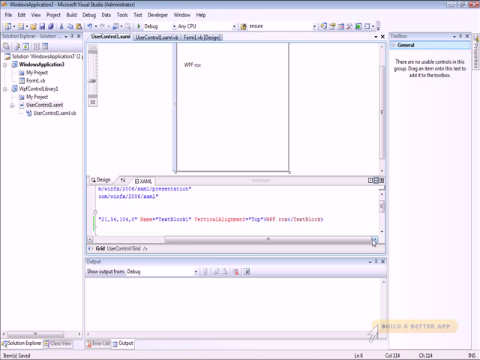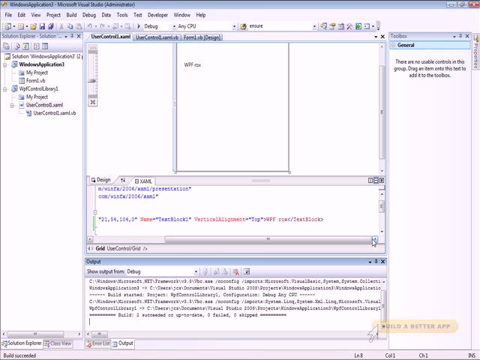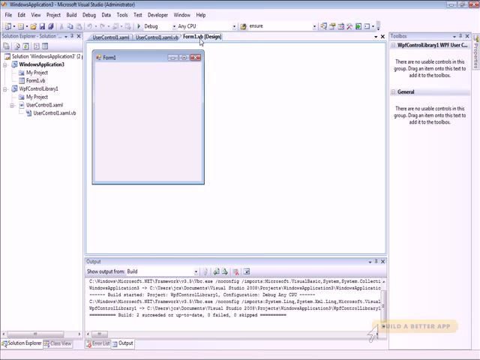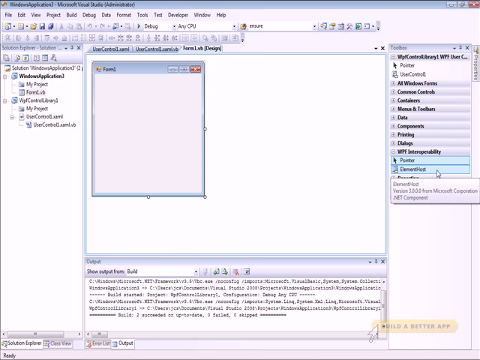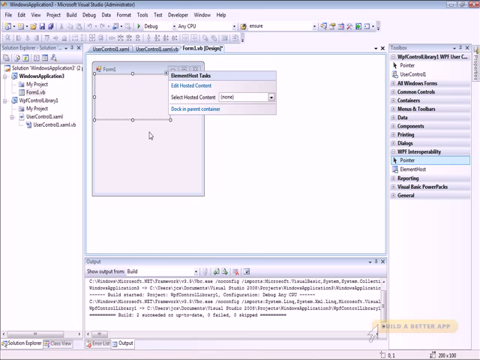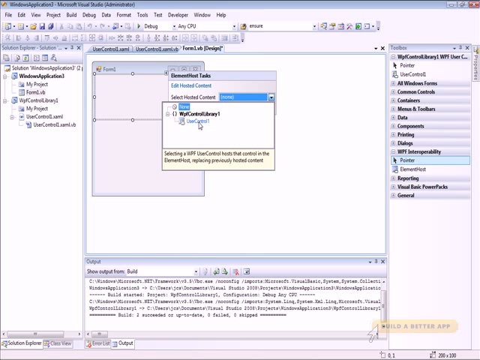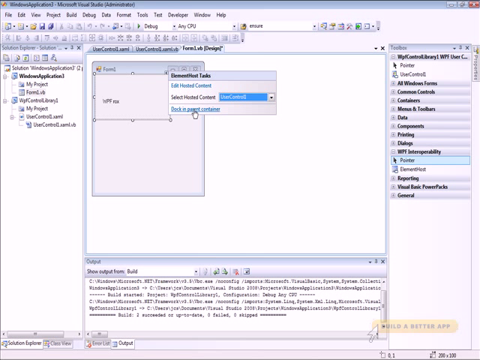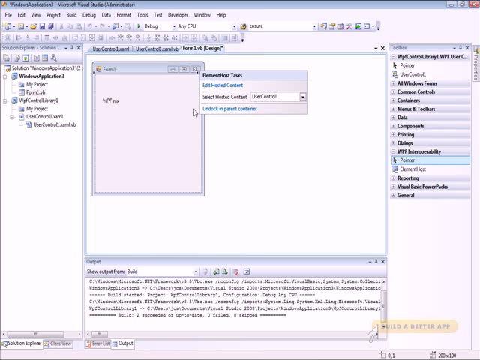Like so. Now let's build our application and our control, make sure everything's good. Everything's still building, great. Now let's go back to the form, and we're going to add something called an element host, which is a control that handles WPF interop for us. There it goes, and it'll bring up this little flyout that lets us select the user control that we just added. There we go, and let's go ahead and dock it in the container as well. That'll make sure that everything sizes correctly just the way we want it.